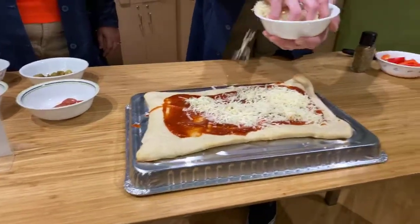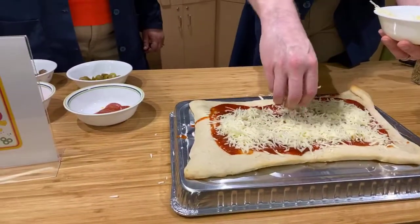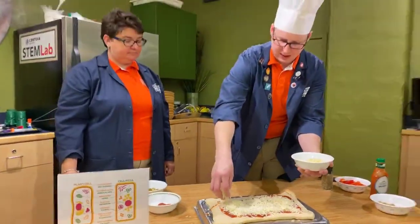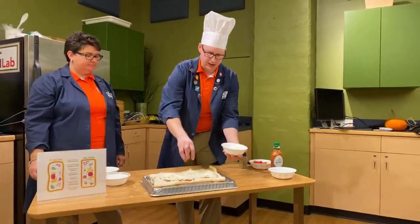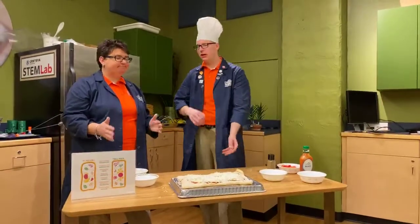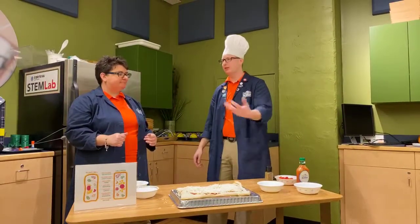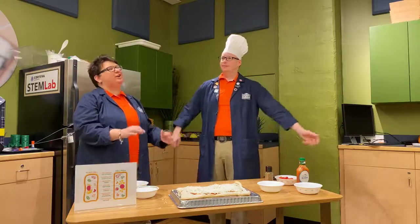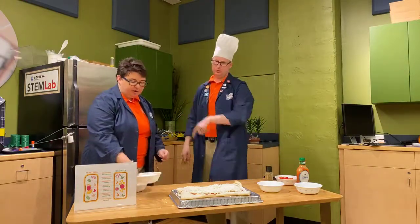There's a cell wall on the outside of every plant cell, but right underneath that cell wall is a thinner, squishier, more pliable layer called a cell membrane, which our animal cells also have — all cells have one. Our cheese is on top of our sauce, so we have the order a little bit wrong. You can put the cheese under the sauce if you want to be more scientifically accurate, but we like traditional pizza. Cell membrane.